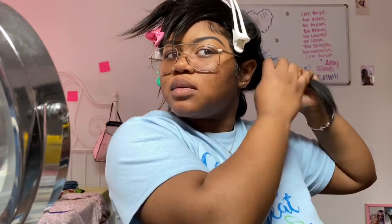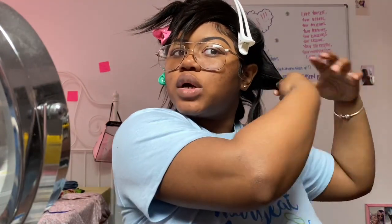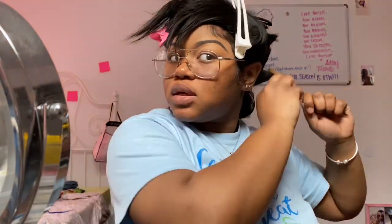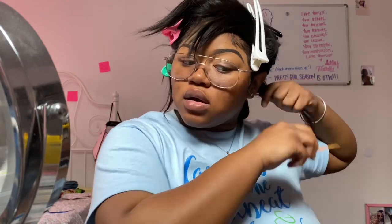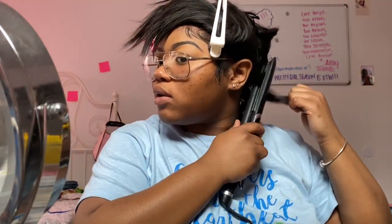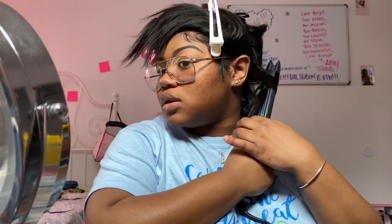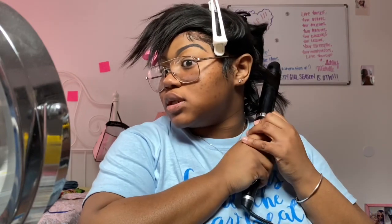I promise. Now if I had pins, I would pin it up so that it will hold longer, but I don't got that. But most definitely, if I wanted this to hold, I would be spraying my Sebastian Shaper Plus on this here. Every time I curled something, I would be spraying that on it, and I would be wrapping it up with a pin until I was done the whole head, and then I would spray the whole head again, put the pins in.